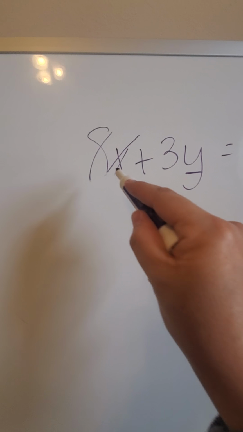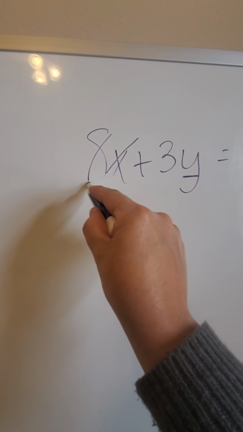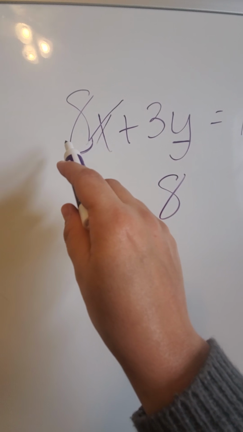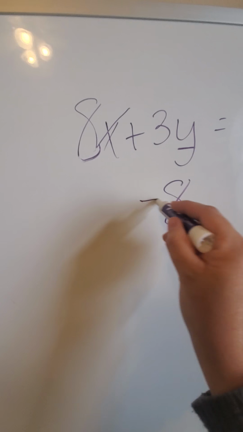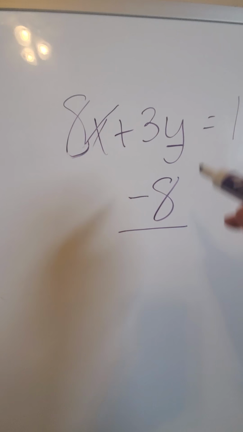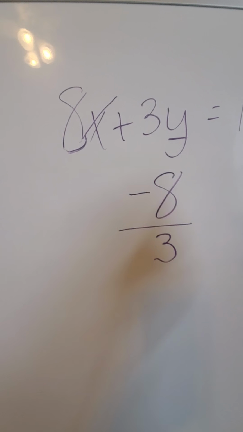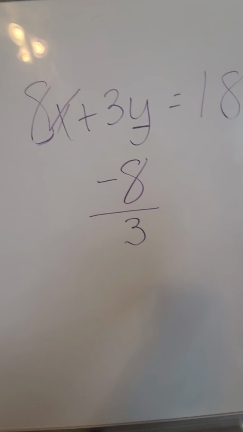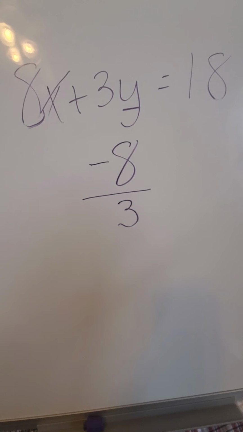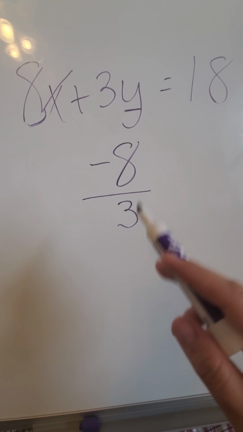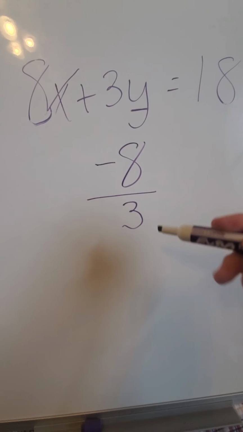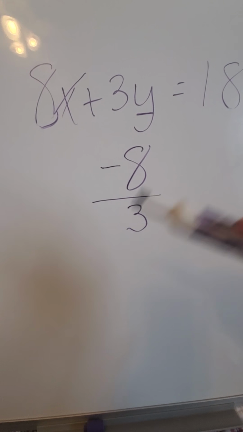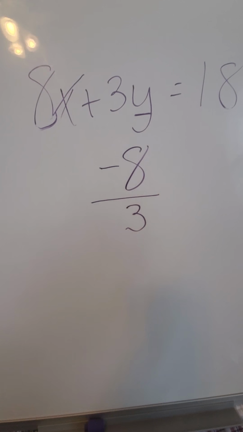You can always take the number in front of x, in this case 8, and change its sign. It is positive, so I make it negative. And then divide by whatever's in front of y, which is 3. So that's negative 8/3, which we got from doing all that work. It wasn't a ton of work, but it was more than we necessarily need to do. So if it wanted to know the slope of this line, I would say negative 8/3. If it wanted the slope of a line perpendicular to this, I would say 3/8. You get the idea.